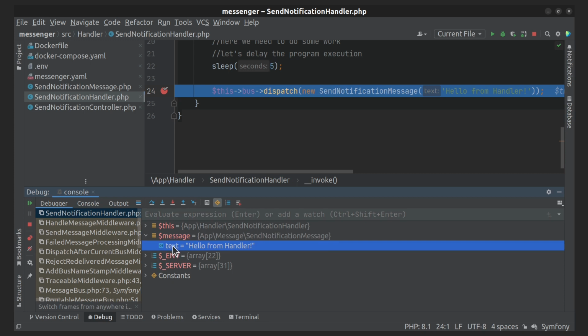Also, we can dispatch messages from a terminal command. Let's try it.